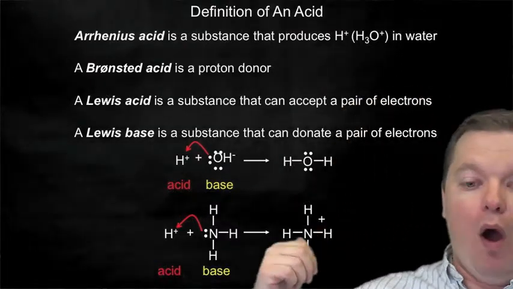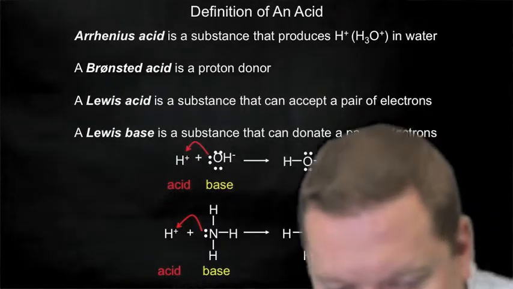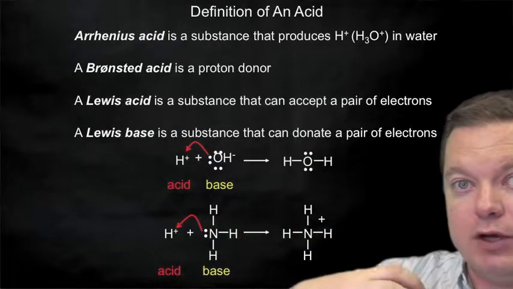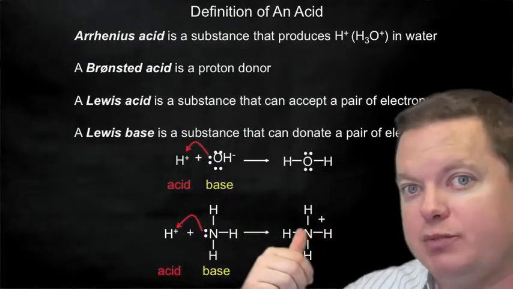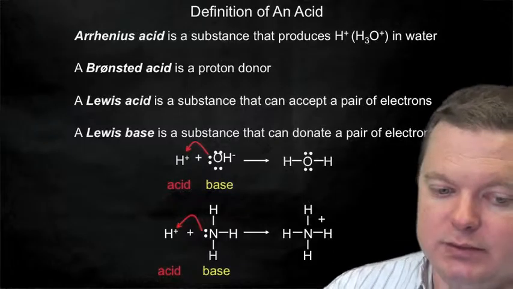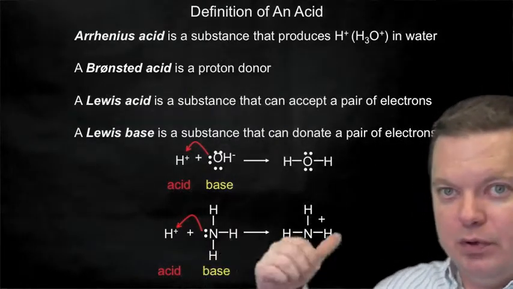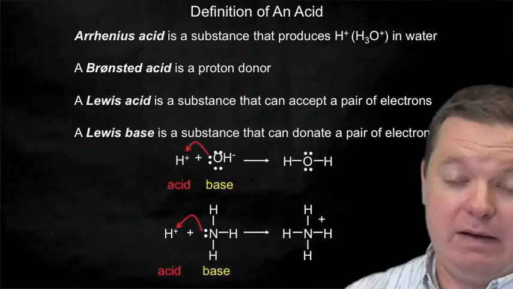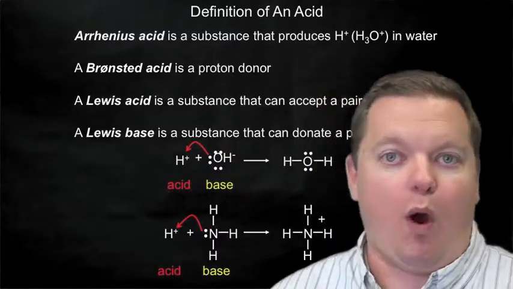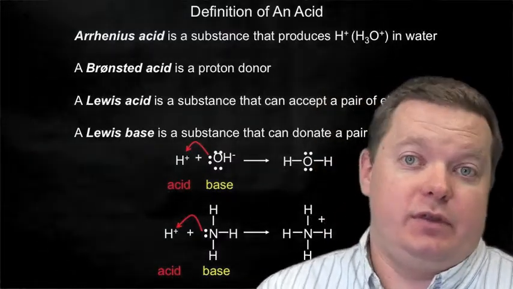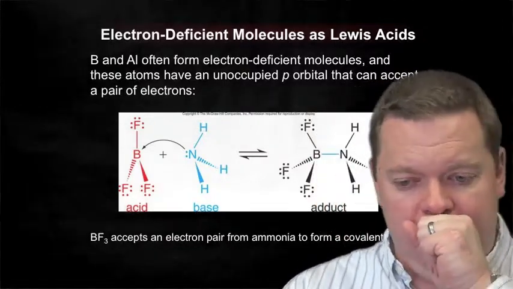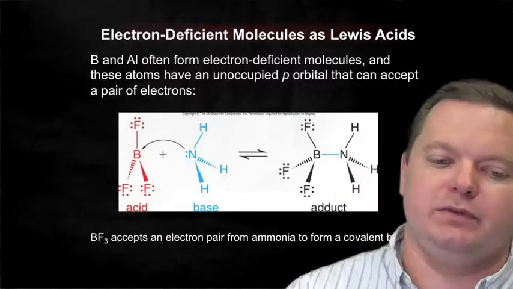So if we look at water then, the autoionization of water, if you look at it in reverse, the H plus is going to accept a pair of electrons that it's going to share now from the OH minus to form the water. So the H plus is an acid, OH minus is the base. Something like if we look down here, those same definitions, everything we called before an acid and a base, we're still going to call. This just opens up a wider range of compounds that we can consider acids and bases. Right? We're going to talk generally about three different types of Lewis acids and bases.